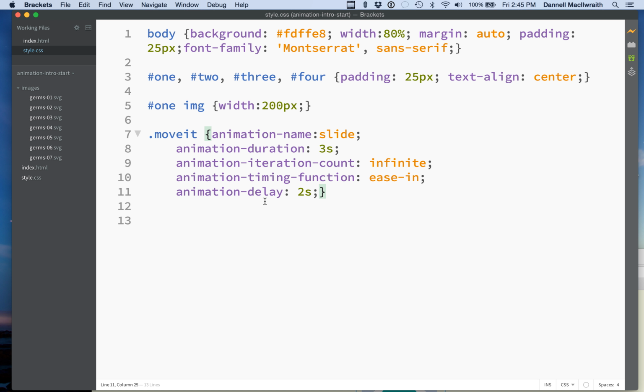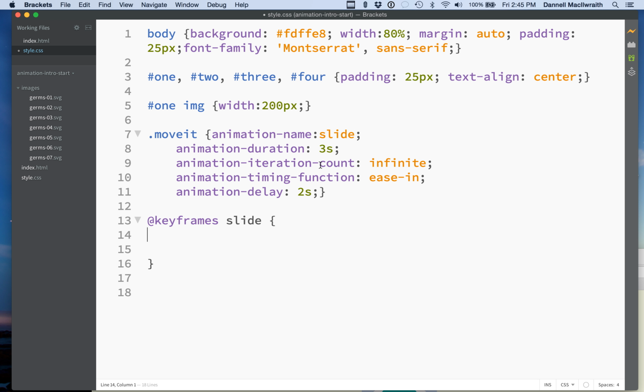So we have all this set, and it's linking to a keyframes called slide, which I have to make next. So there's a second part, obviously. So I'm going to do at keyframes slide, 2 squigglies, and in between these is we're going to set what we actually want it to do.